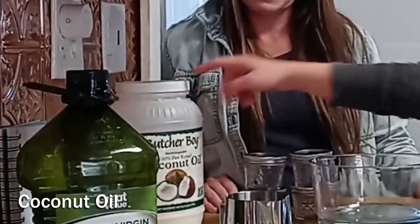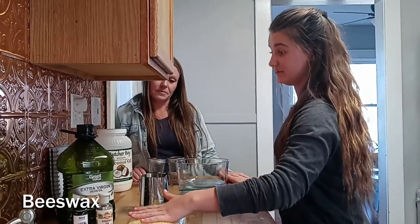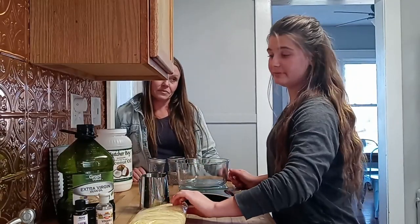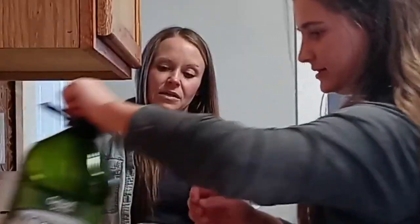We need our olive oil, coconut oil, vitamin E oil, lavender essential oil, and beeswax. So I'm actually going to be quadrupling this, so I'll make a very large batch. And we love using the gold lotion for a lot of different things. We use it, obviously we sell it in the farm shop, but then we also use it for ourselves.